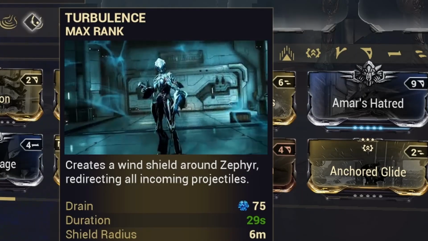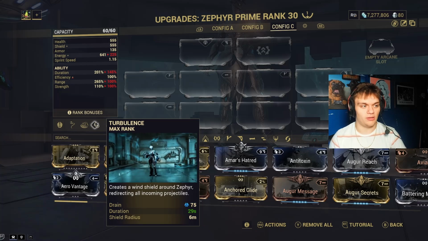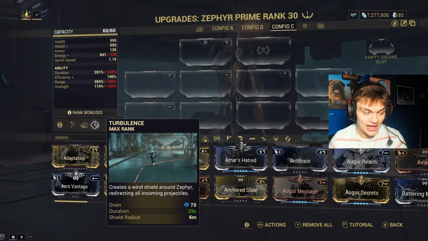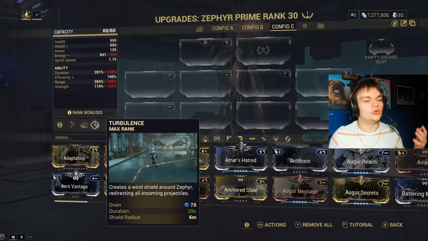Next up, you've got Turbulence as the third ability. Creating a windshield around Zephyr, redirecting all incoming projectiles. You don't really take any damage from any bullets. You can still take damage from status effects and melee, but you won't get shot at. If you're floating in the air like I like to do, you can't be meleed.